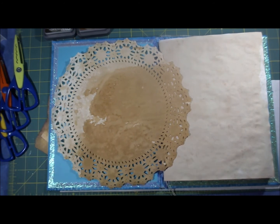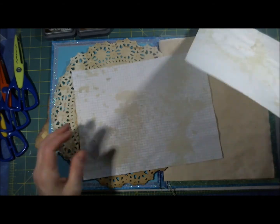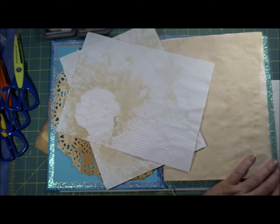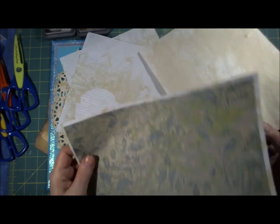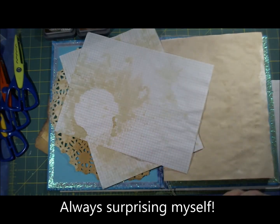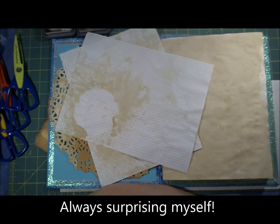I have all different kinds. This is some graph paper with just coffee splotches on it. Sometimes you don't really want a lot of distress. Just a little bit of distress will work. Let's see. Here's some more papers. These are just a little lighter. This has actually got something printed on this side, and I just distressed the back side. Who knew? But I have a whole collection of stuff that I just keep on hand.